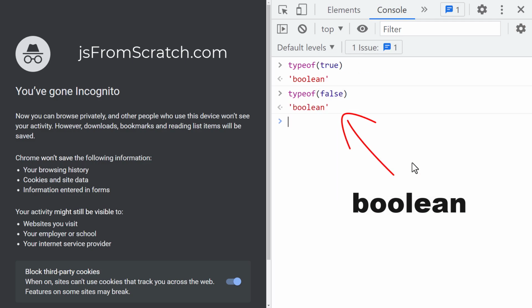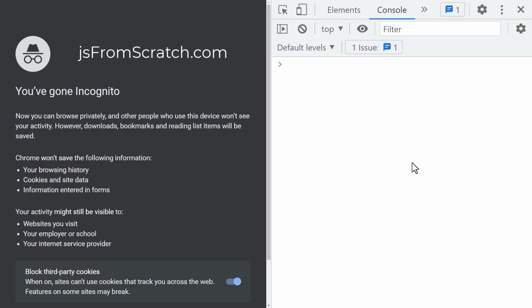Okay, so that's it for this quick revision on data types. Now let's go back to discussing operators. You've already learned that arithmetic operators work on number values, and they also return number values as the result.